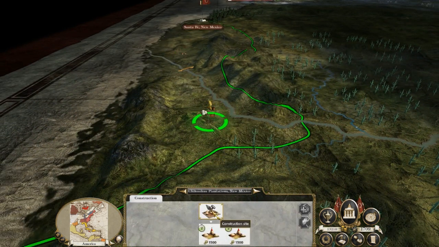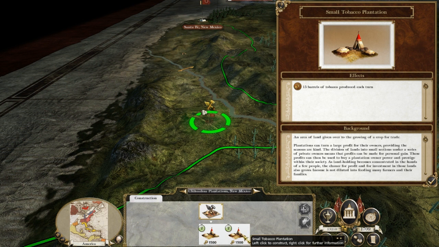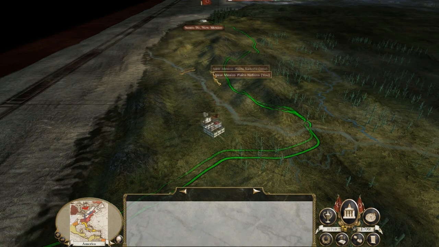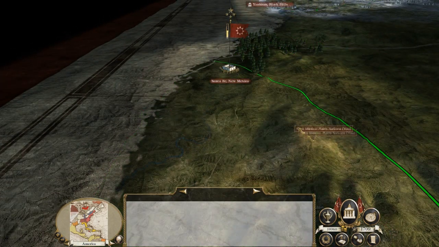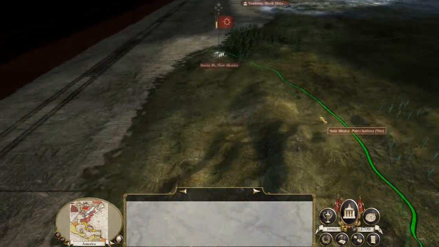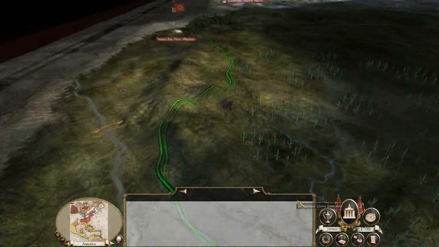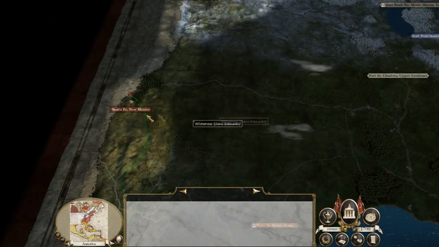And okay, so they've got territory. I can either use small cotton or barrels of tobacco. It really probably doesn't matter because I can't really trade anyway, but it might help the local economies. So I'll do that. And then there's infrastructure. Go ahead and build roads so it should make it easier to get in and out of this place.